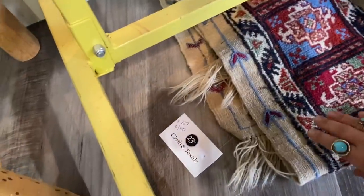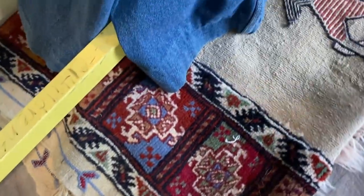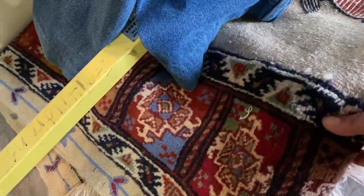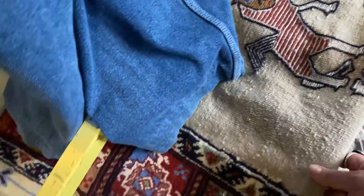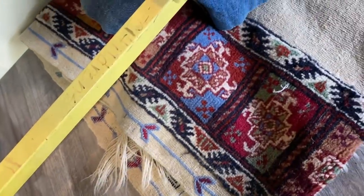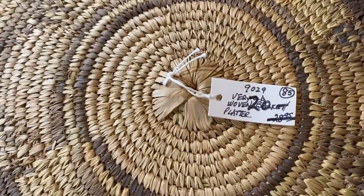This rug down here looks like it's pretty large. It's got a price tag of $150 on it, and it's got really unique colors — the main color is beige, and then it has a thicker area on the outside. I think somebody might have hand-pieced this together. It's got my favorite thing: critters. I'm going to do a little digging to get this pulled out and show you guys the whole rug. This one's really beautiful — it's got that faded look I like, and it is $20. I think I'm going to pass on that one.